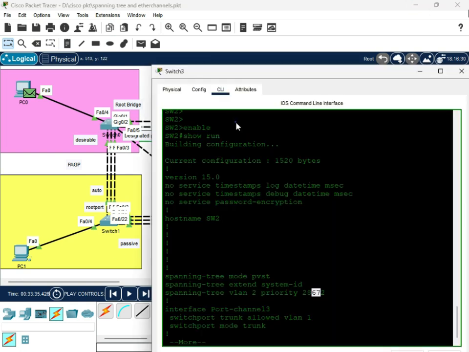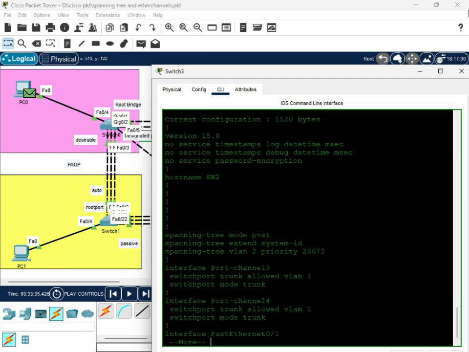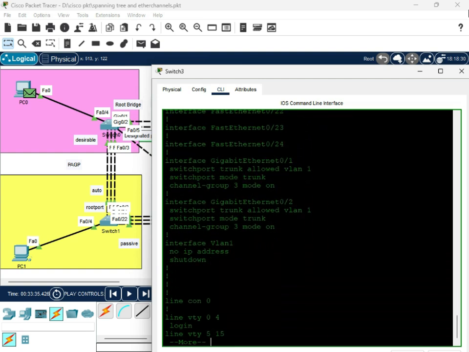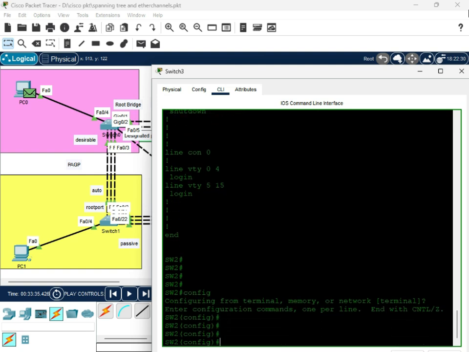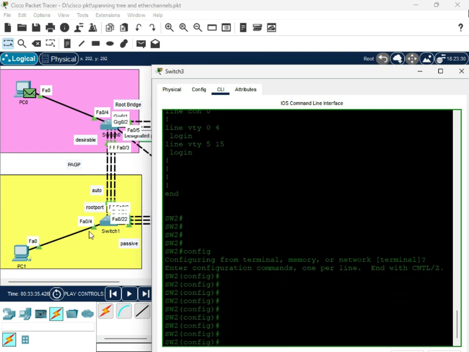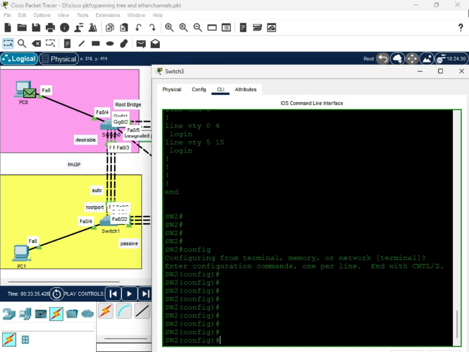Now let's check this one, switch 3, and see which VLAN is configured in here. The reason why I'm looking for the VLAN IDs or the VLAN names is because if we had maybe VLAN 10, we would use the command switchport trunk allowed vlan 10, or you can list the number of VLANs, or you can just say all, so that all of the VLANs would be included to that switch.